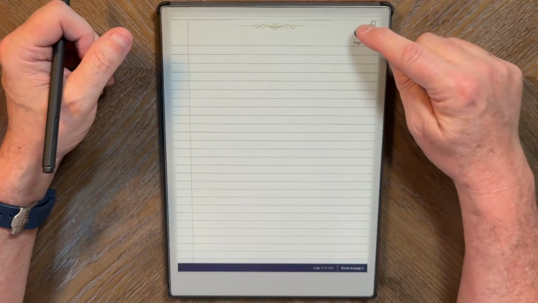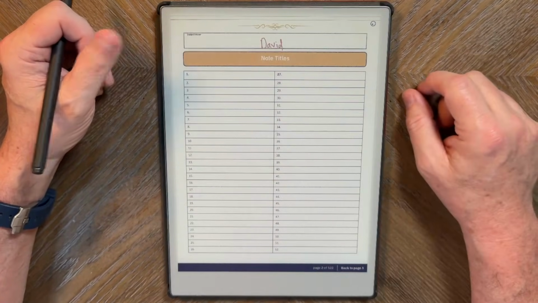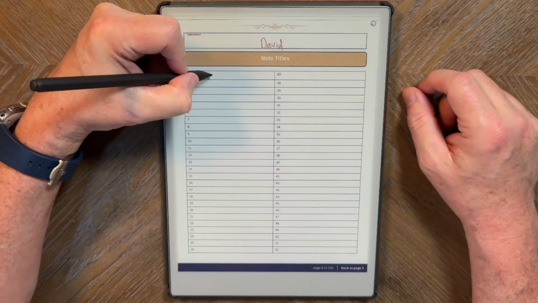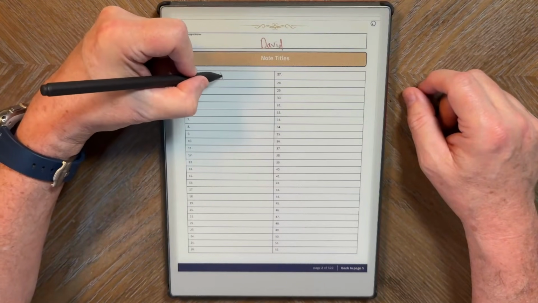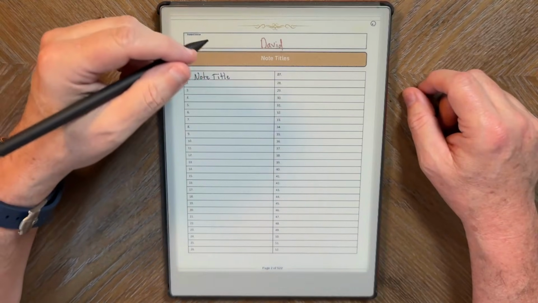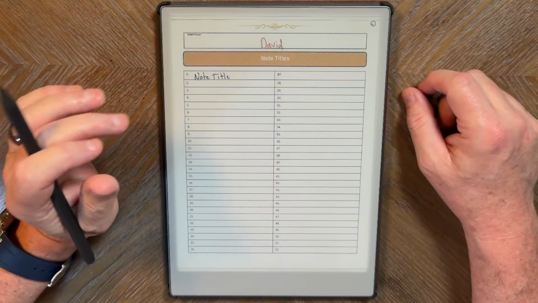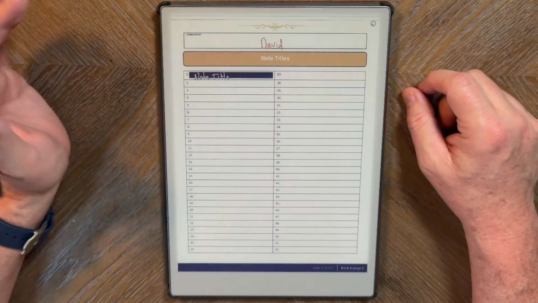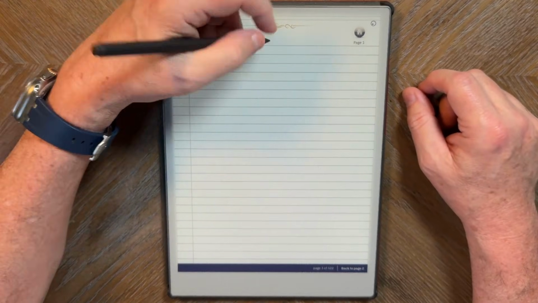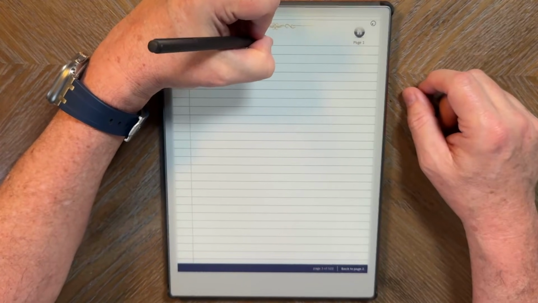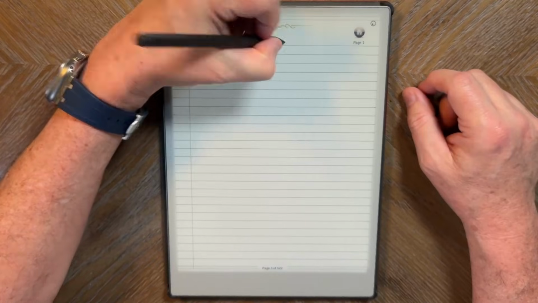I've got a home button over here to take me back to the index, but you can write your note title here. And I'm writing at an angle. I always say that because it makes my handwriting look horrible. But I've just created the title for my first note. I can go into that note by clicking on it. Again, I could put my note title here, which is kind of redundant, but for some reason I like to do it.